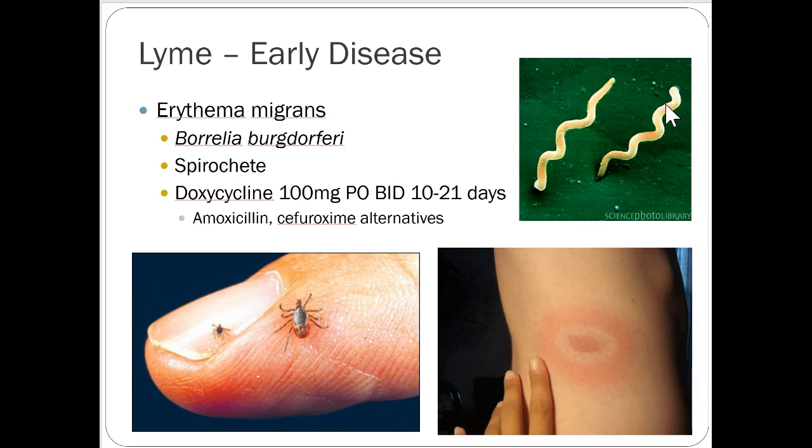And just as an interesting side note, when I talked about doxycycline and tetracyclines not being ideal for kids because of the gray staining of the teeth, for a variety of tick-borne illnesses, they actually still use doxycycline a lot in kids because it's so effective. And they've found studies that show that it really doesn't cause any issues with teeth per se. So we don't know how much of an effect that is. So we don't use it in kids if we can avoid it, but it's certainly something that is the standard of care, and we do use it when we have to.